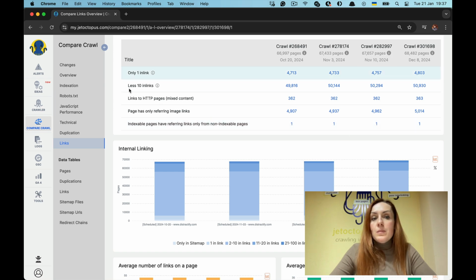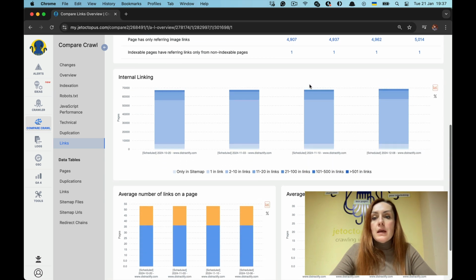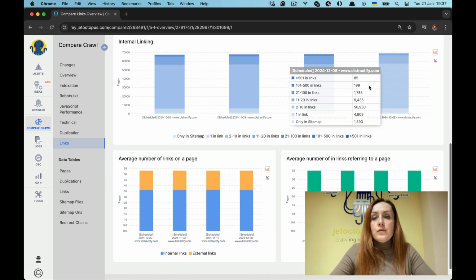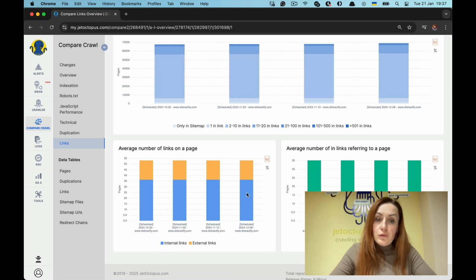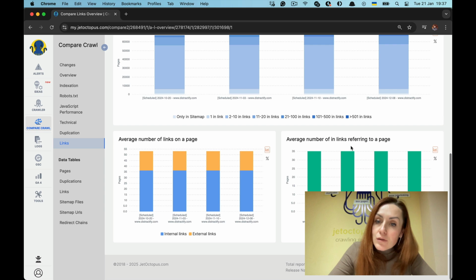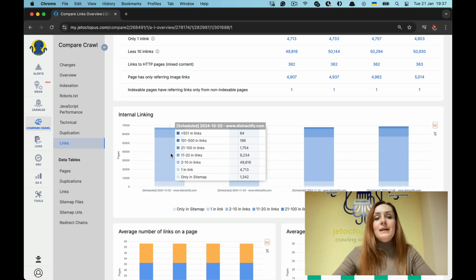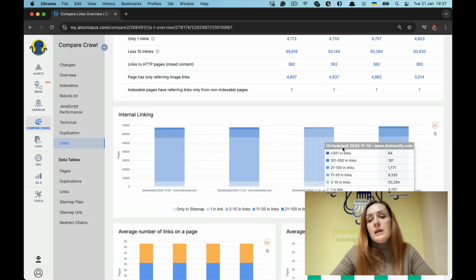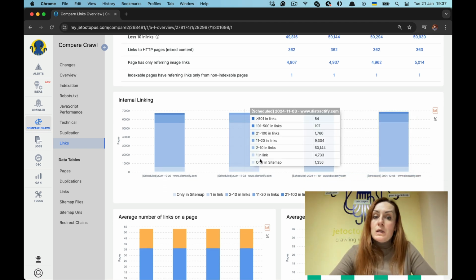away. So again, the problem list within the internal linking, in dynamics here, and then some visualization charts for you to monitor the dynamics of internal linking on your website within, like right now, 4 crawls: average number of links on a page, average number of in links referring to a page, then internal linking, like how many pages have one internal link, more than 10, more than 100. And just even on a visual side, it is pretty easy to grab the dynamics if there is one.